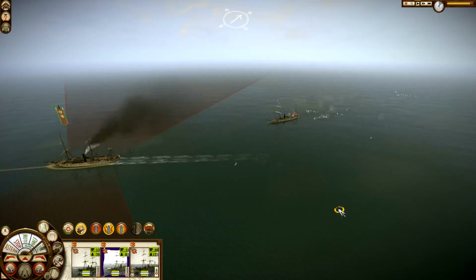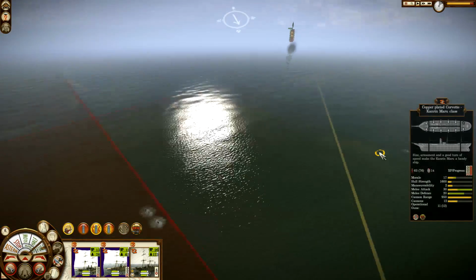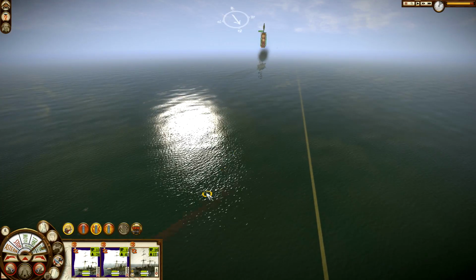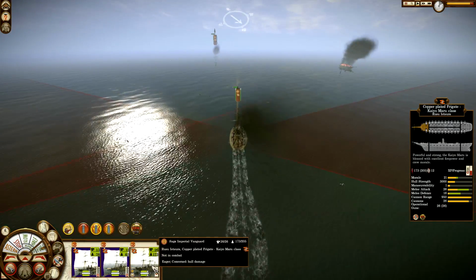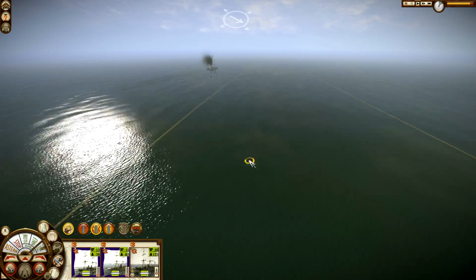Although something that might be a good idea right about now is to switch to solid shot instead and just pepper him, because he's not that big of a ship. And I do have quite a lot more guns than he has. Oh, and that was the wrong... No, never mind, it was actually the right ship. But, let's see. Something like that.